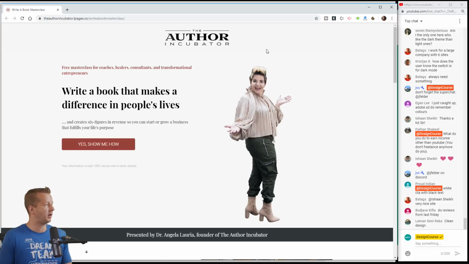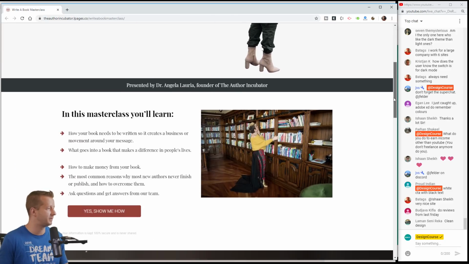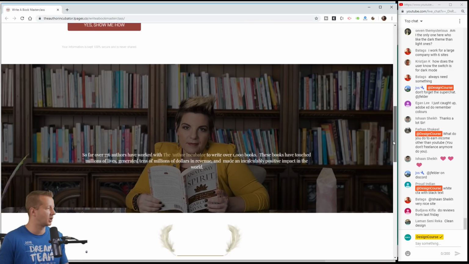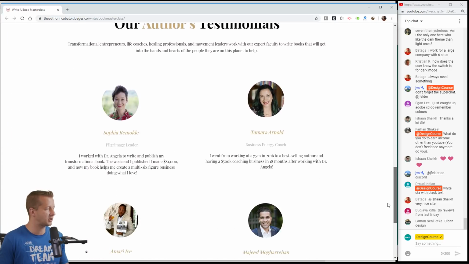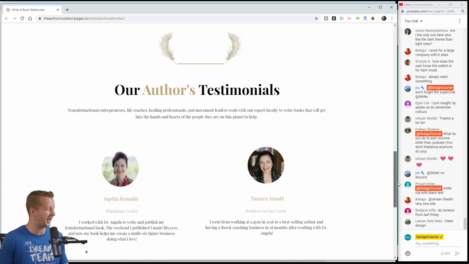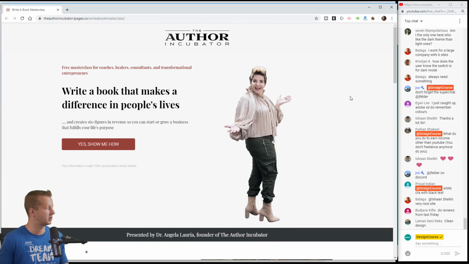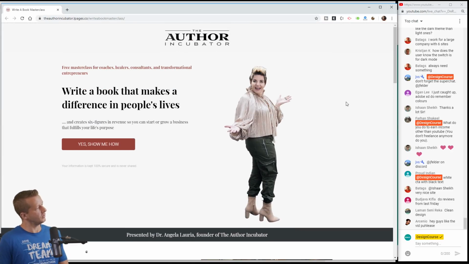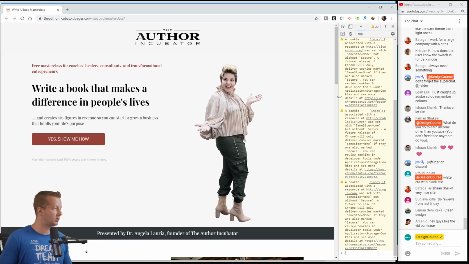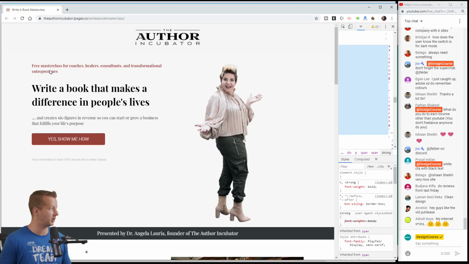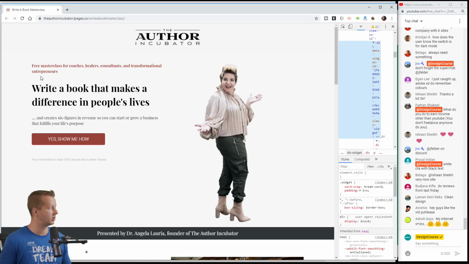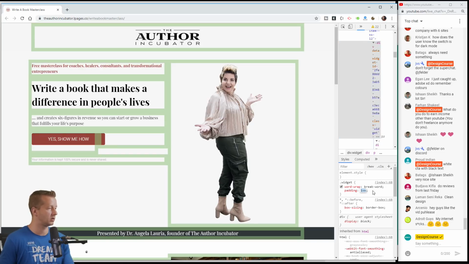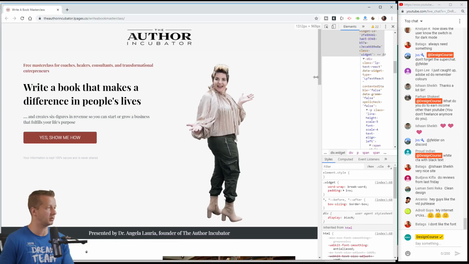All right, so this is called the Author Incubator. I've seen this already. He must have integrated some changes, but I can't remember what the first one looked like. So let me work with this just real quickly. I'm going to take this padding. It says widget. This is on a class widget. Let me open this up.